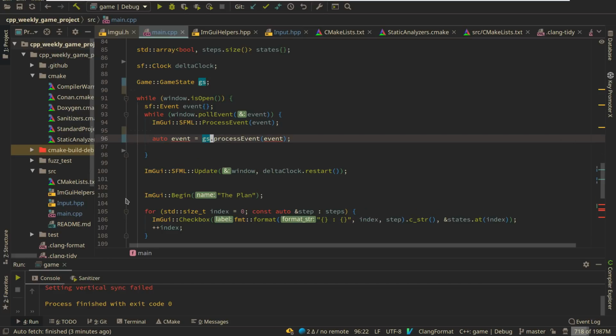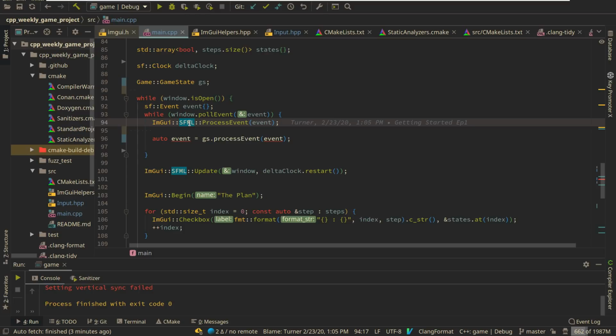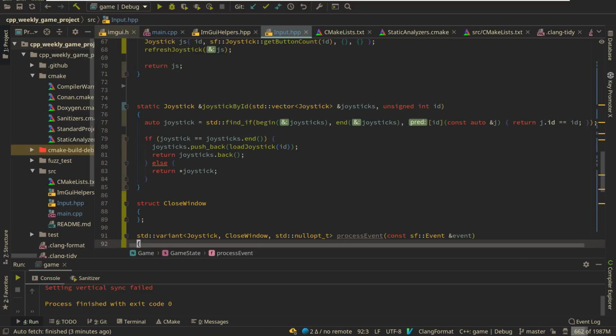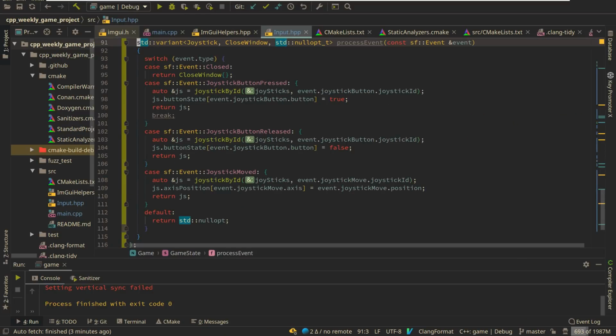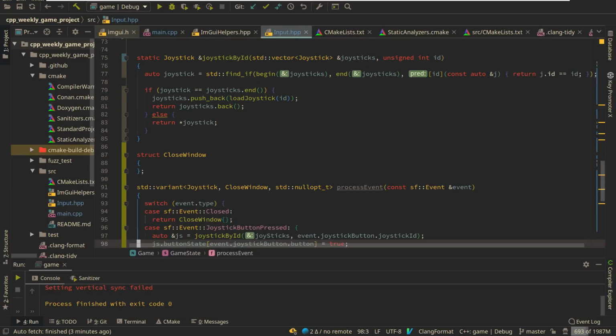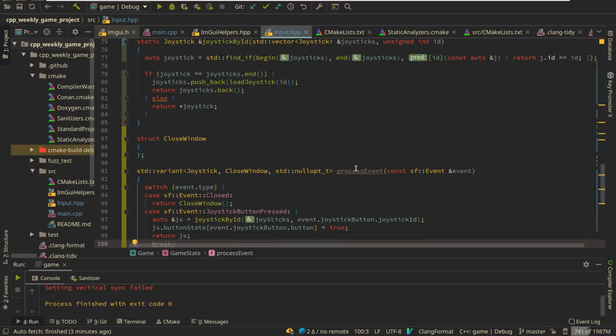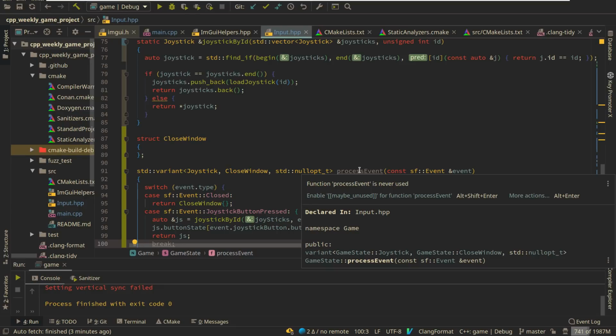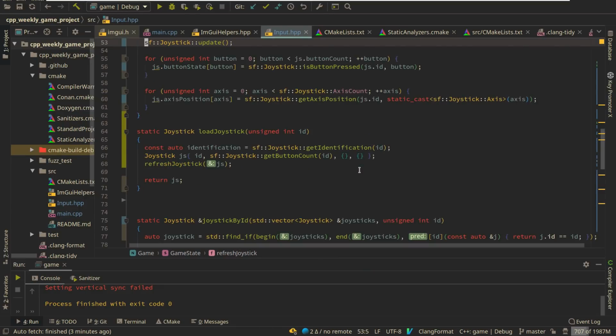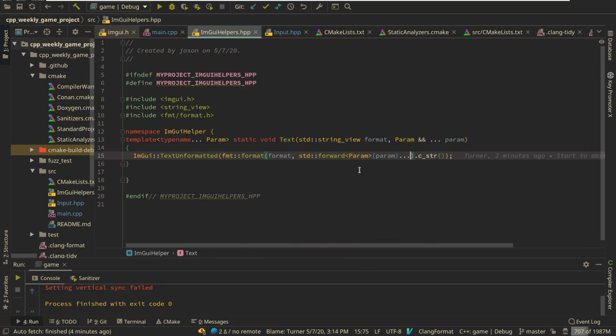Why didn't that compile? No, I don't want to split into declaration. Process event is never used. It's in the object game state. It's telling me game state is never used.